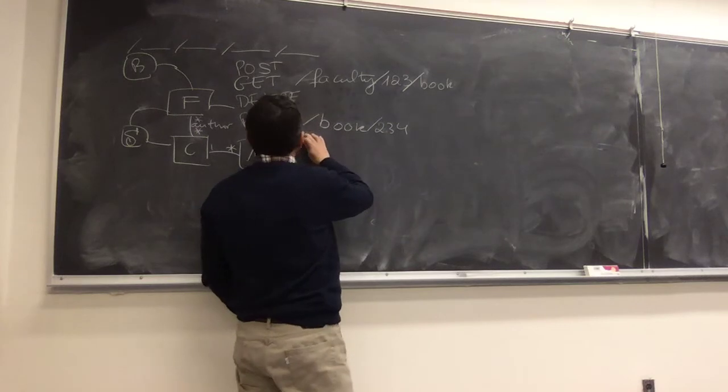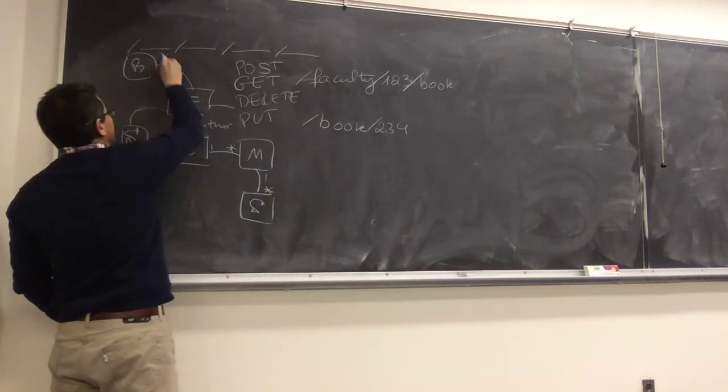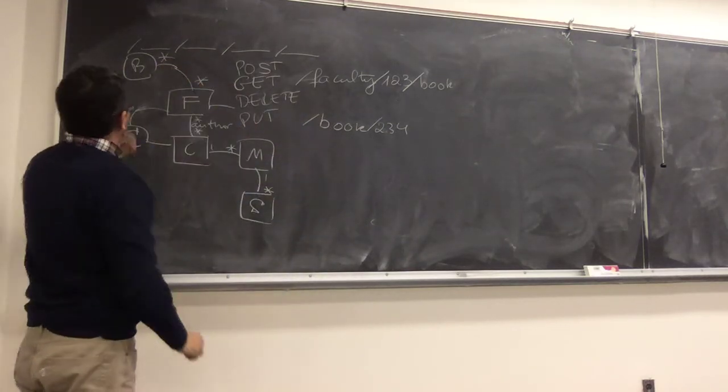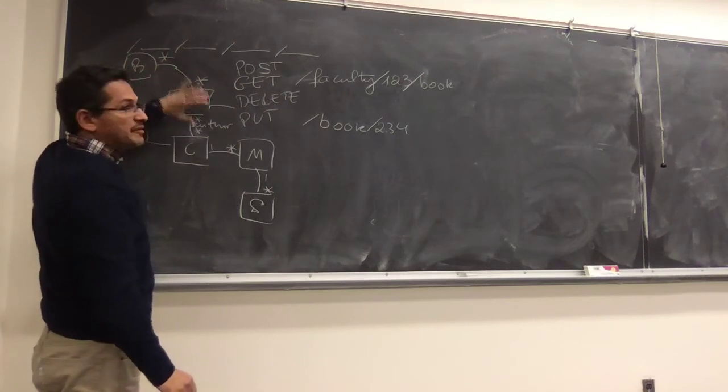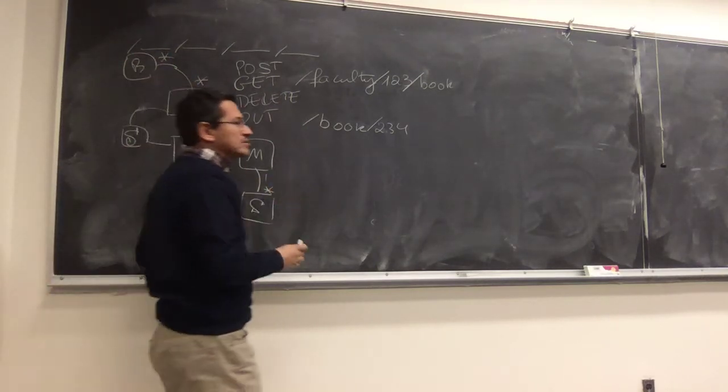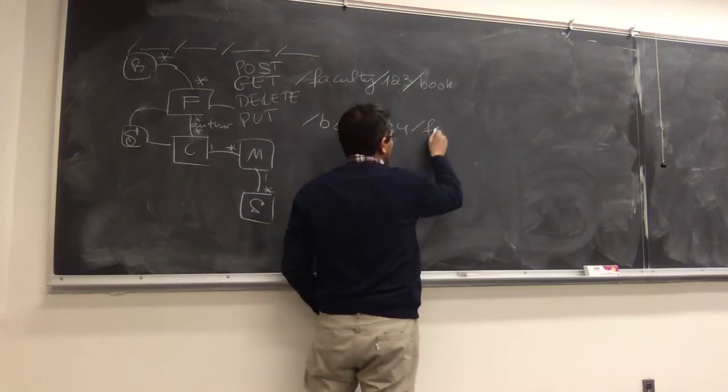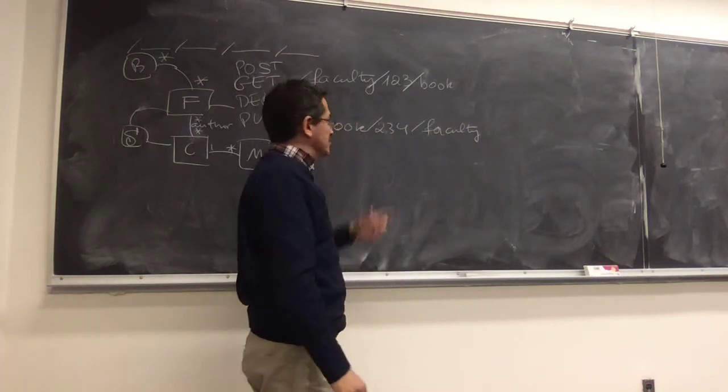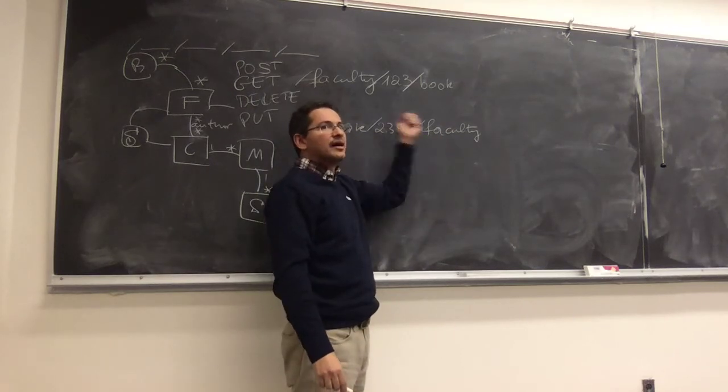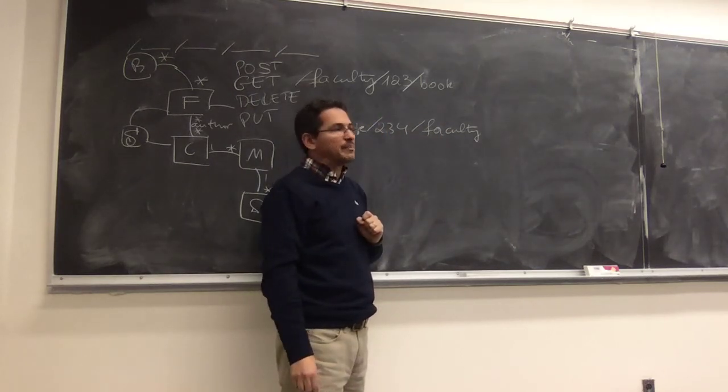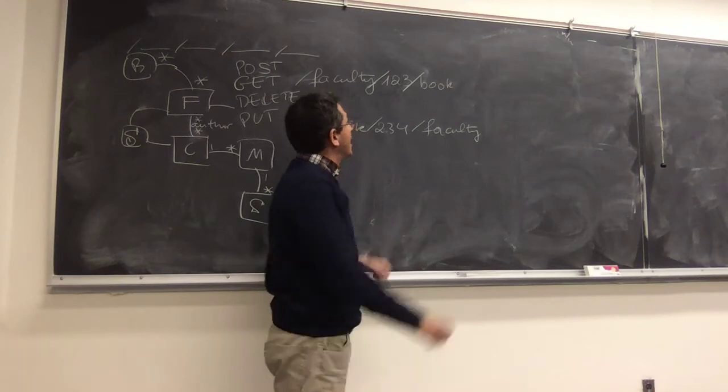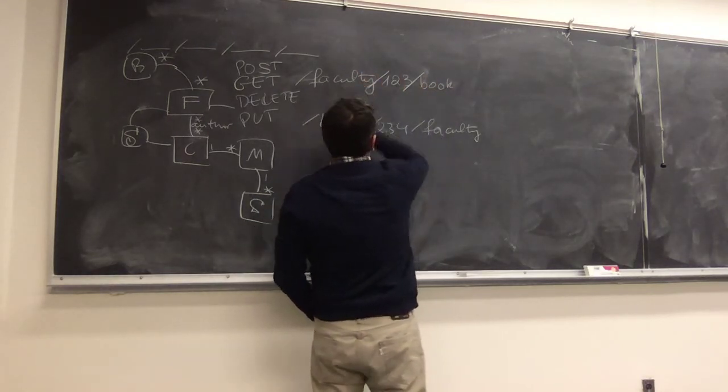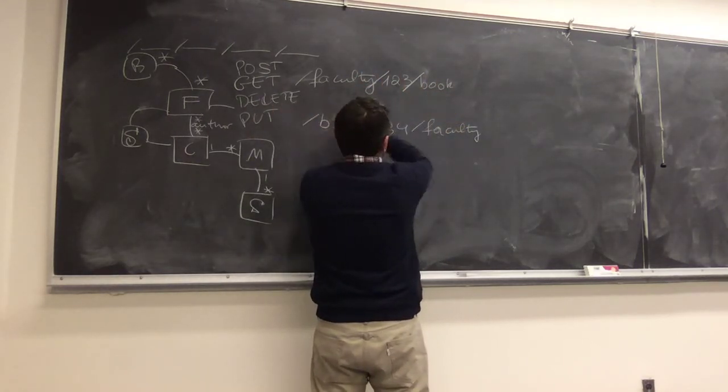Or this might be that if this is a many-to-many, where a book might be authored by multiple faculty, you go both ways. You would say book two, three, four, who wrote it? What faculty wrote those books? This would give you all the faculty that were associated to that particular book. Or here it says all the books of the faculty. So if it's a many-to-many, it allows you to go both ways.